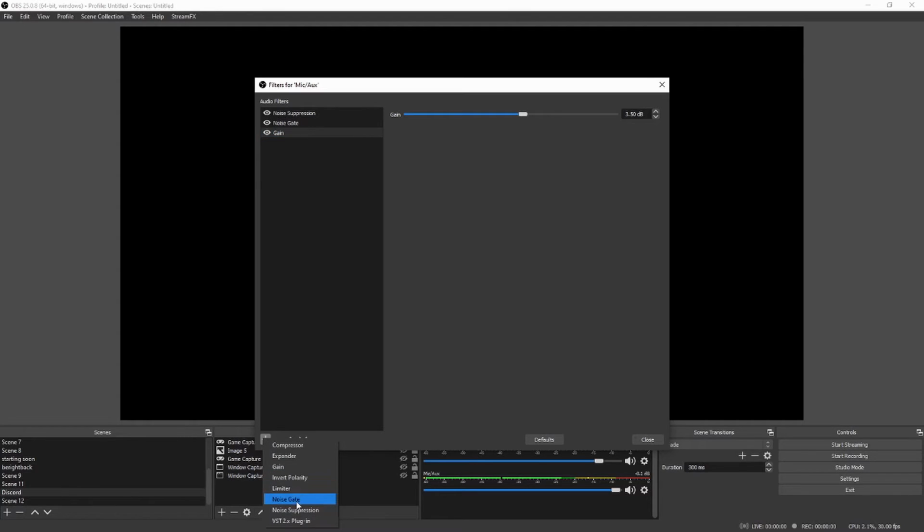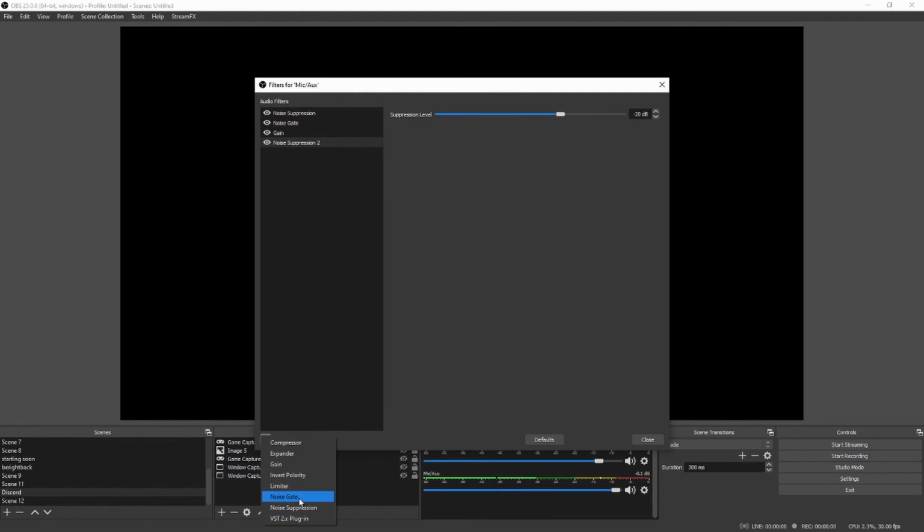So the top one should be noise suppression. You can set this to whatever you want, just tune it around. This helps get rid of background noise. The lower down it is, the more noise it removes, but I will remove you if you set it all the way at the bottom. So just play with this slider until it works and you can't really hear your background noise in the recording.